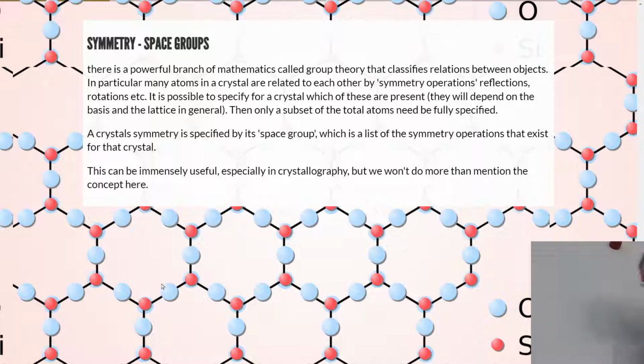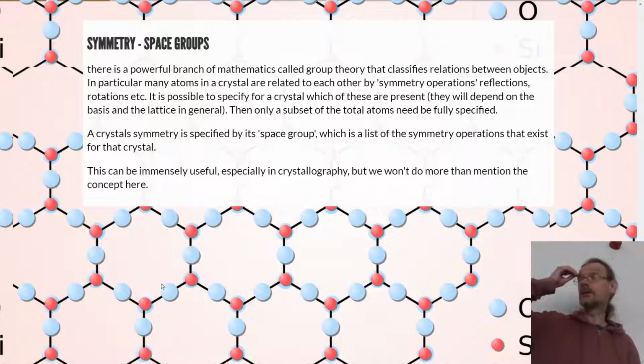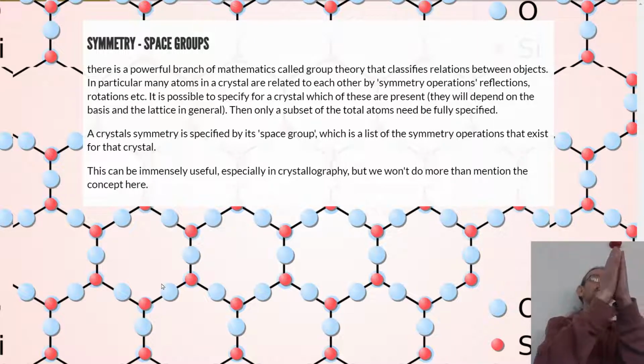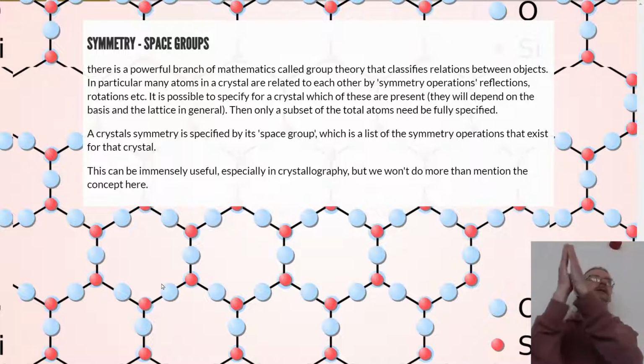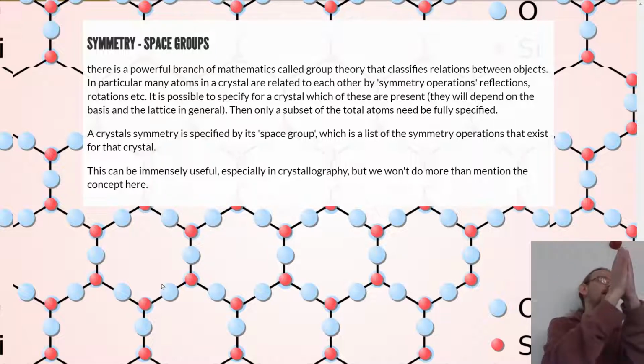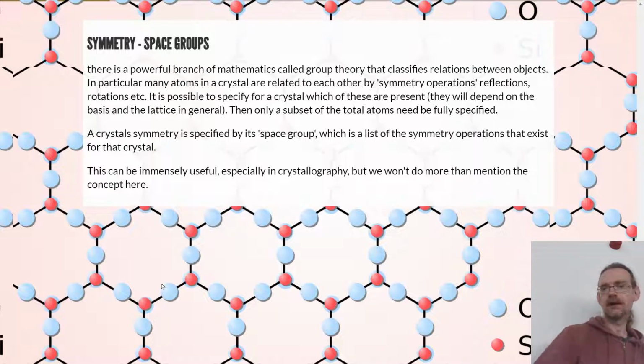We kind of implicitly did that last week when we looked at the crystal chain, and we said that the system shouldn't be changing if we move our coordinate system along by one of the atoms. If we move our coordinate system by A, everything should basically stay the same. This allowed us to get this Fourier series expansion of the wave function. We specified which values of our wave vector should be allowed so that it joins up. That was really a manifestation of this idea that things shouldn't change when we use the symmetry of the crystal.